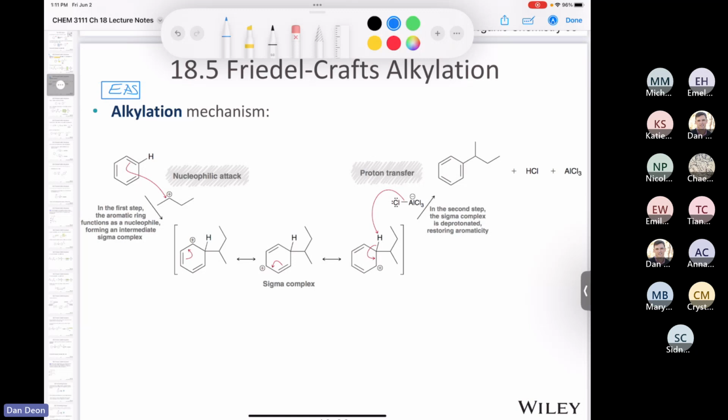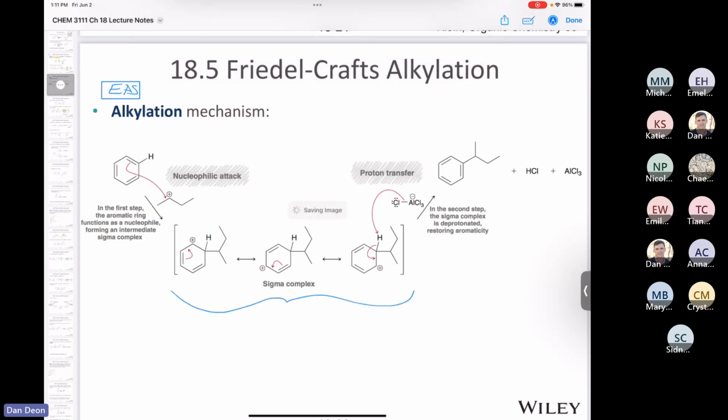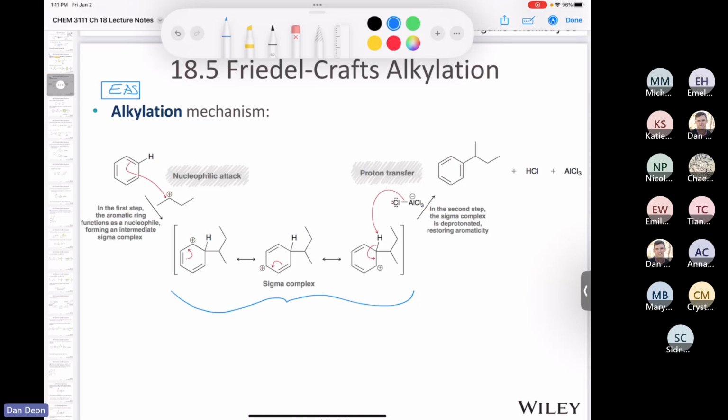So we have our nucleophilic attack by our aromatic ring. We make our sigma complex. You should always be able to draw all of the resonance contributors to the sigma complex. And then the last step is always that proton transfer, right? And just like we saw with chlorination, we end up breaking the bond between the chlorine and the aluminum on the AlCl4 minus ion, and we end up making not only our, so this would be installing our alkyl group here, but we also end up with HCl, and we recycle our Lewis acid catalyst. There you go. So that's Friedel-Crafts alkylation, installing an alkyl group.